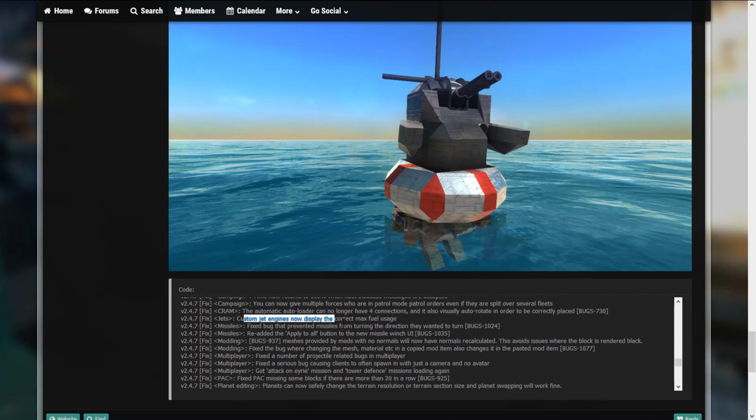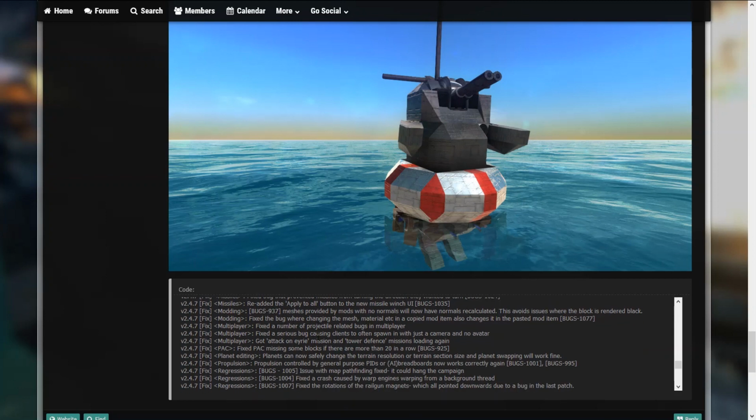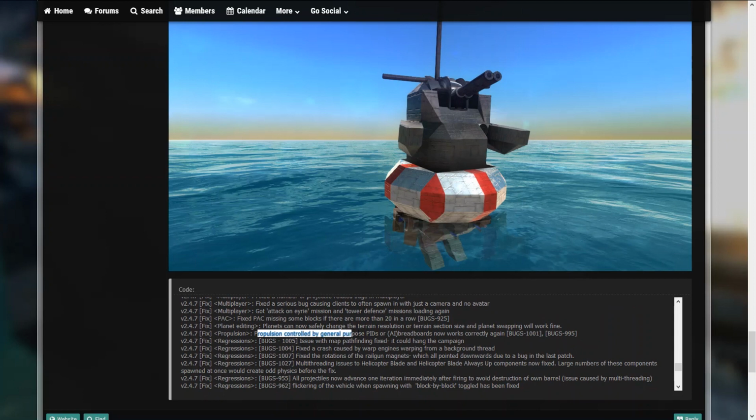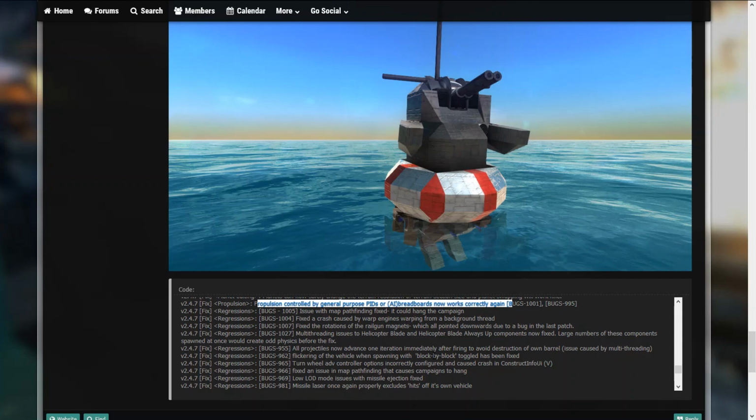Custom jet engines now display the correct max fuel usage. Cool. All right, planet editing. Planets can now safely change the terrain resolution or terrain section size, and planet swapping will work fine. Wonderful. Propulsion control for general PIDs or AI breadboards now correctly works again. Seriously, I need to do this faster. The next time I do this, it'll be much faster. I need to get some practice, though.